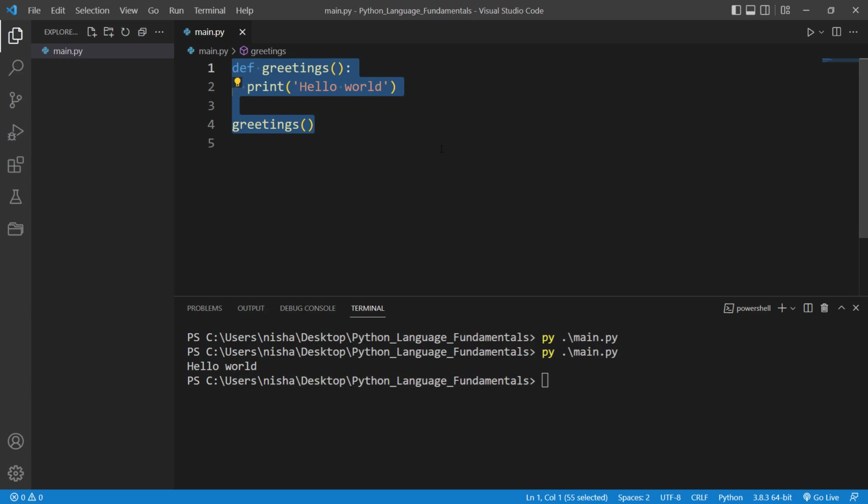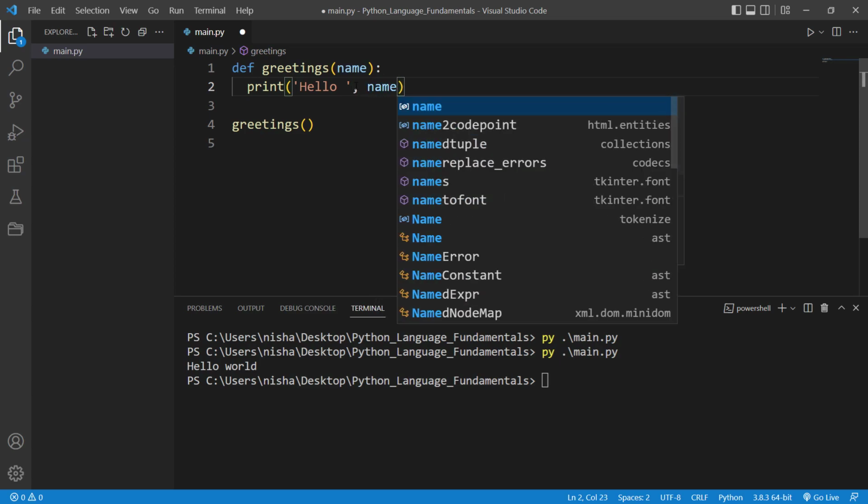You can also specify a parameter in the function. A parameter is a variable listed inside the parentheses in here. So let's say we would like to say name, and then let's print out this name. So instead of hello world, I'll say hello and then name.